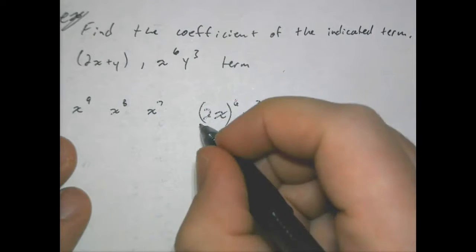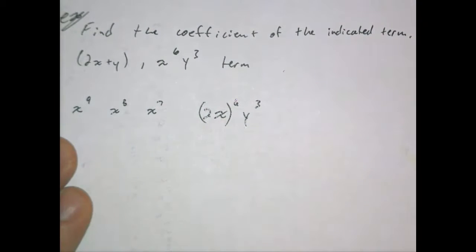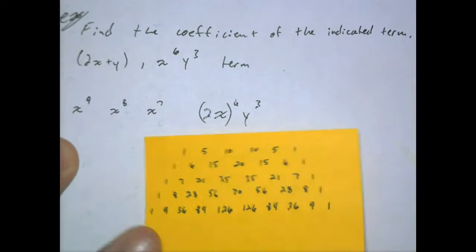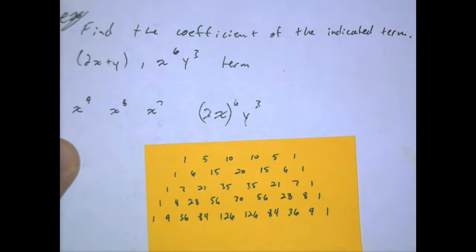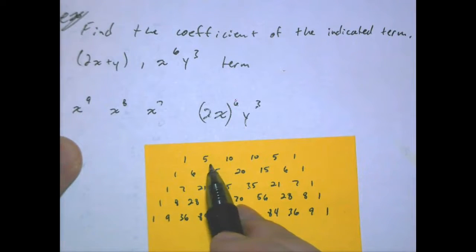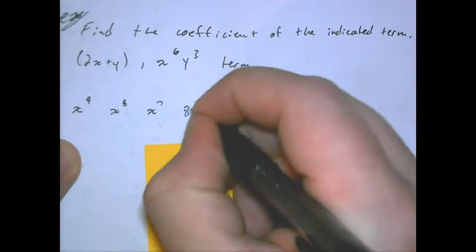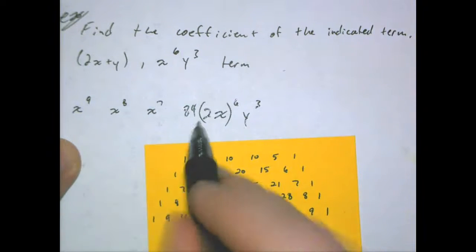And now it's just a matter of looking at my Pascal's triangle for the 9th row. So I have 1, 2, 3, 4th one. So for my Pascal's triangle, I went ahead and expanded it for you. If you want to take a second, make sure this is correct, please do. So notice I went from the 5th row down. So I have 1, 2, 3, 4th term is 84. 1, 2, 3, 4. Yep.